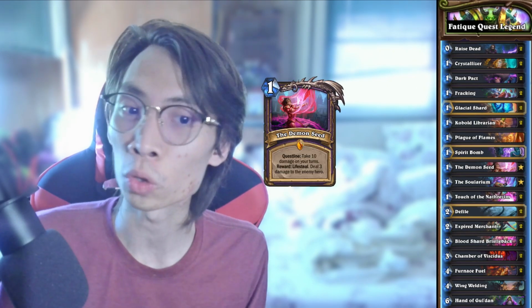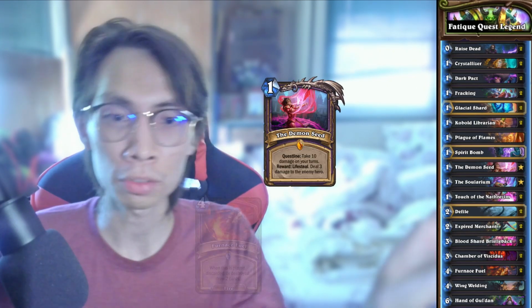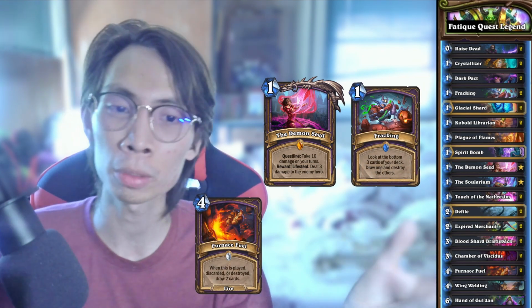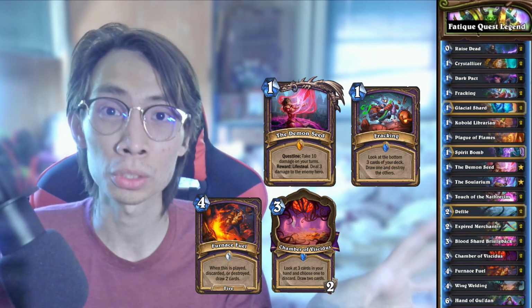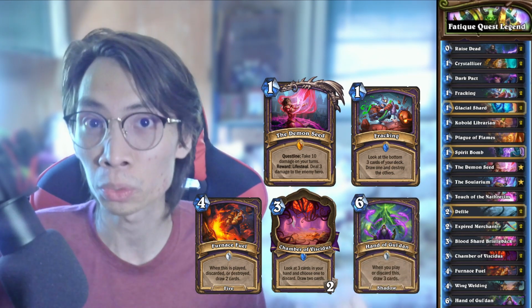This is the Demon Seed Warlock quest, but we're not including a giant package like any other deck we used to. Instead, we're using a new card, Fracking, and Furnace Fuel, and Chamber of Viscidus from last expansion. This allows us to draw from our deck pretty quickly.